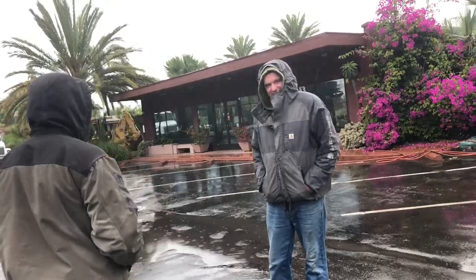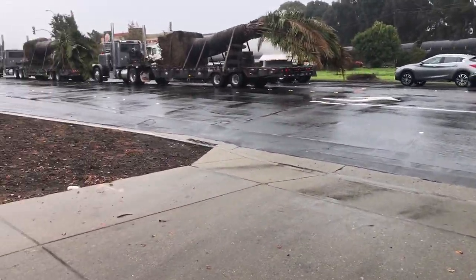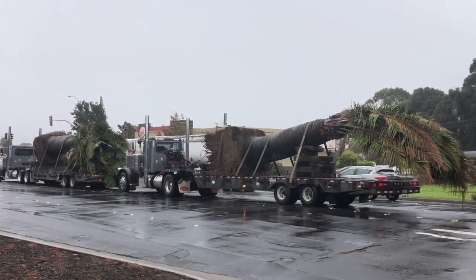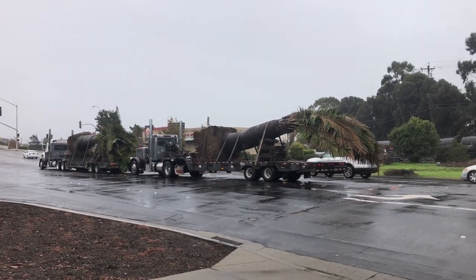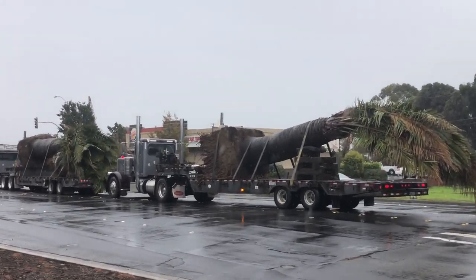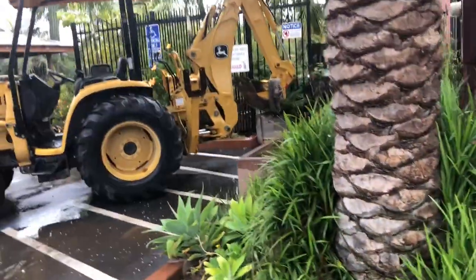Any last words? Nope. That's it. Hope they make it there. Get one last shot. Here they go, my babies. There are my babies. What a scene. Too bad it wasn't sunny out. It kind of matches the mood though. I think the weather definitely matches my mood. Sad and depressing. I think it looks pretty South Seas to me. It's gonna look great again.